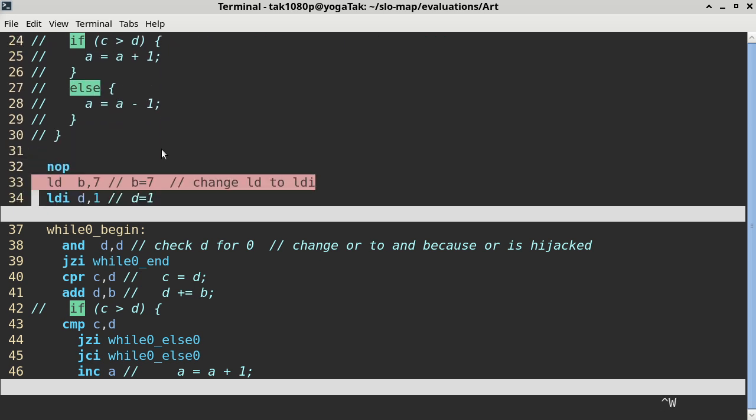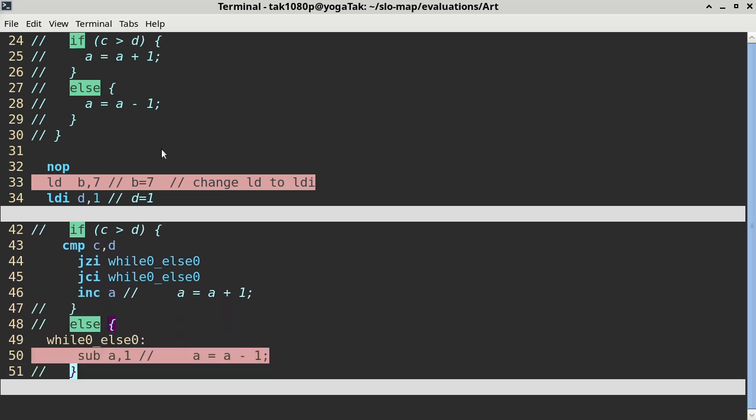All right, so here's the C code, and this is the assembly code. Let me just scroll up so everything is in the correct context. There we go. So we want the then statement to be implementing A. This means implementing A on line 46 is the then statement. So how do we get to the then statement? We get to the then statement when C is greater than D. So now the question is, is this code going to do that? And if not, how do we fix it?